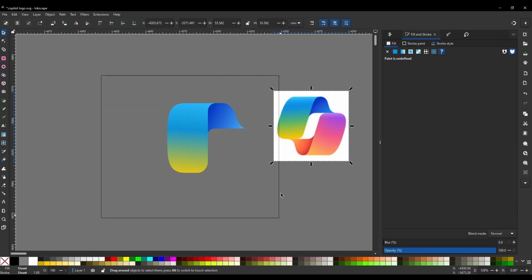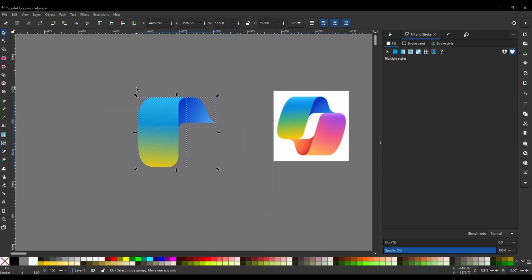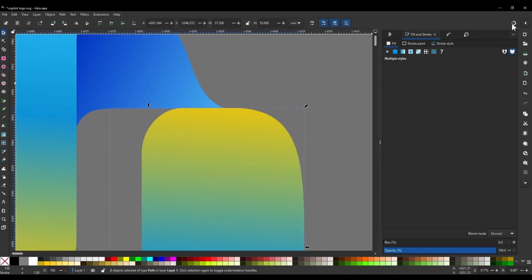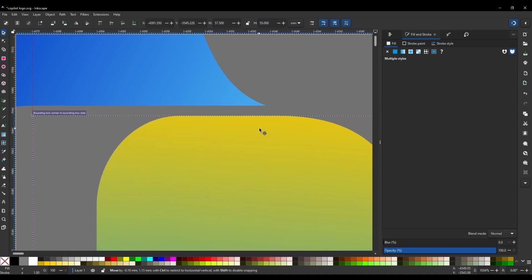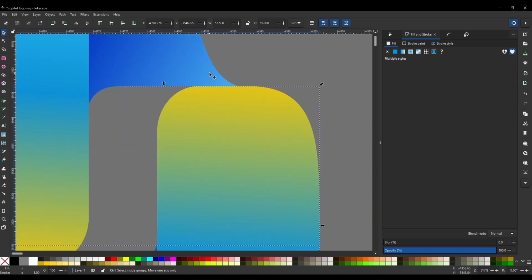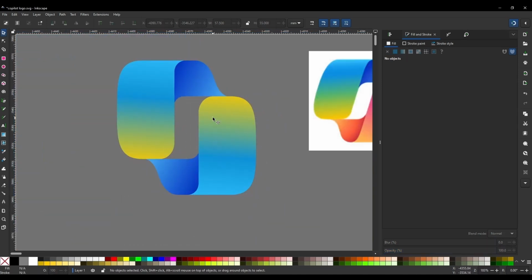What I'm going to do now is simply press Ctrl D and duplicate this object, flip that on the vertical and horizontal axis, and then just simply place it right there, but I'm going to turn snapping on and snap it right there. Pretty much right there is what I'm looking for.